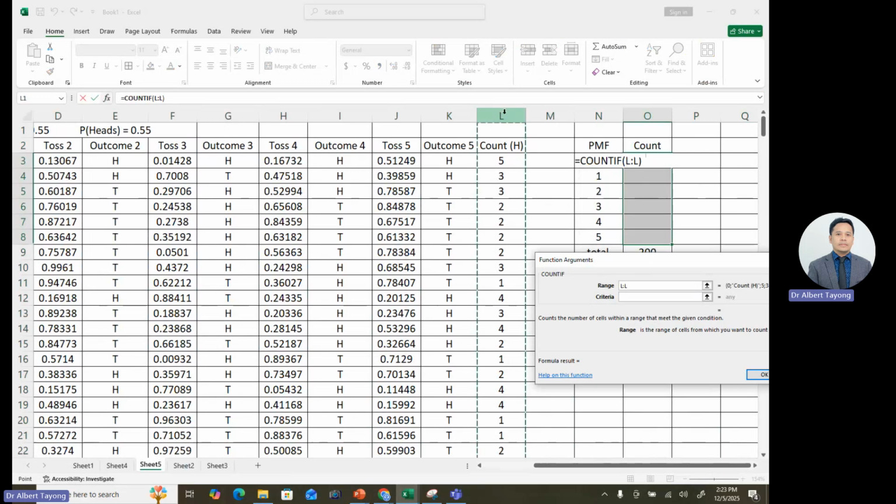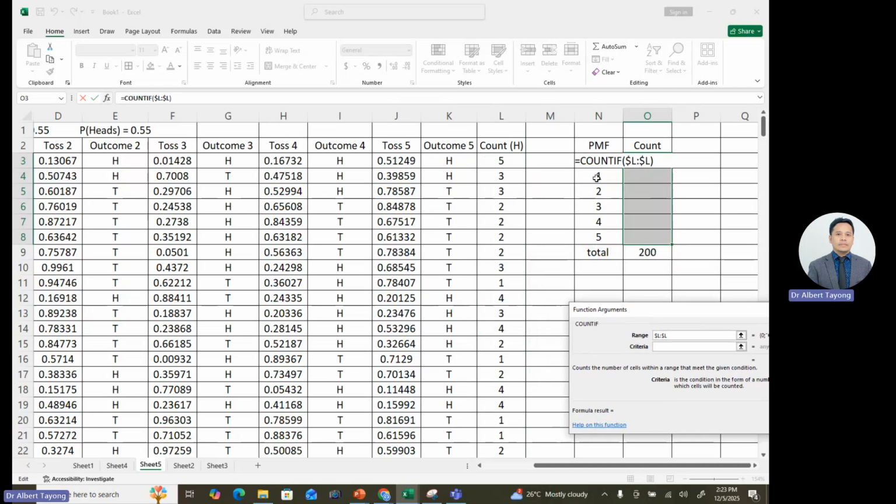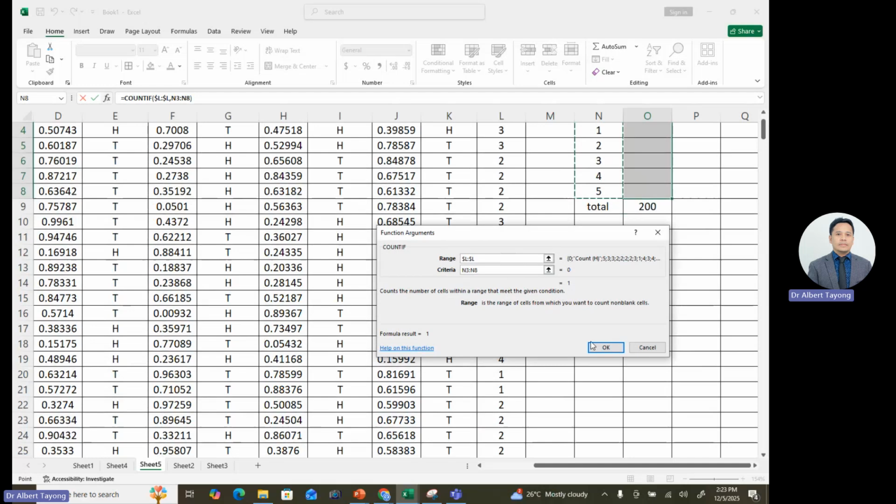So select L. And here, okay, to be safe, press F4 to lock this particular column so it doesn't change. Okay. And criteria is this column here. Okay. And okay.